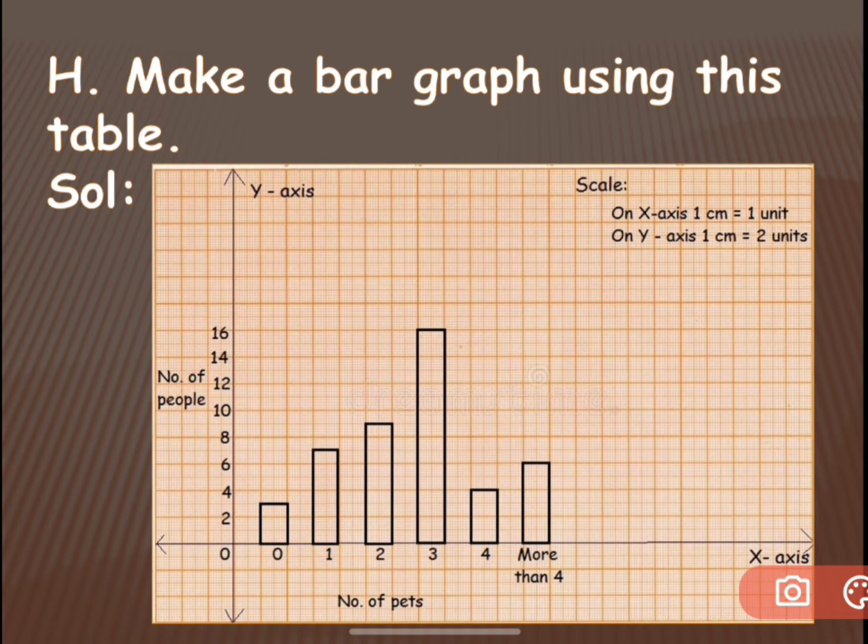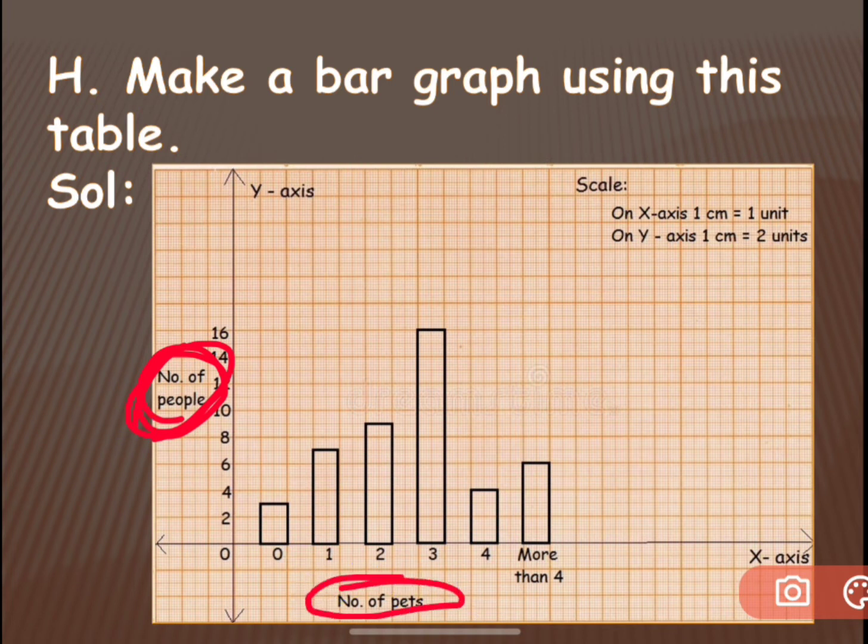So that's why what I have taken is one single line, one single point, as 2 points. So if there are 2, that means 4. If there are 3, that makes 6. So in that way I have marked. And what are these? Number of people, isn't it? So on the y-axis you are taking the number of people. On the x-axis you have taken the number of pets.